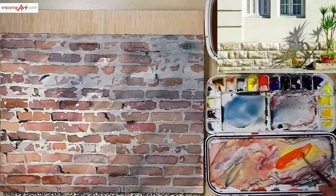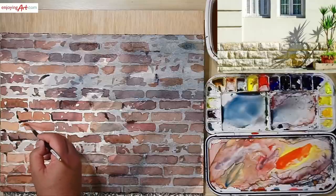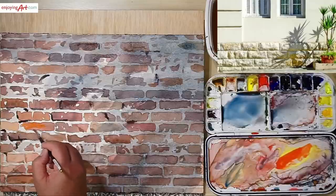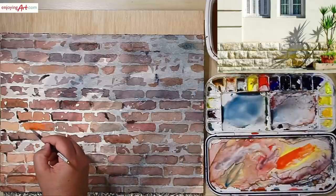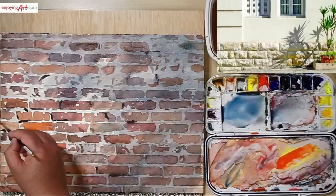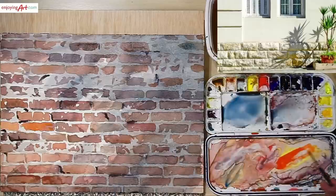I'm gonna still make it transparent. Okay, what I want to do now, I'm going to enhance the warm color here because it's in the sun. It's supposed to be the color a little bit brighter, a little bit warmer. So I'm gonna add this color in here. Now we're doing the adjustment. Before, we're just doing the preparation.